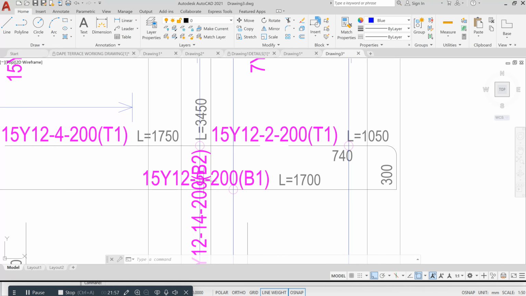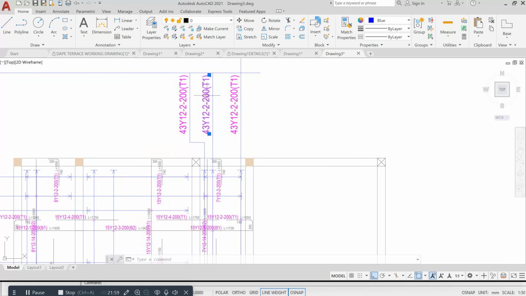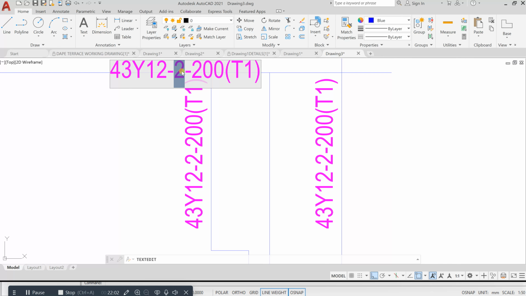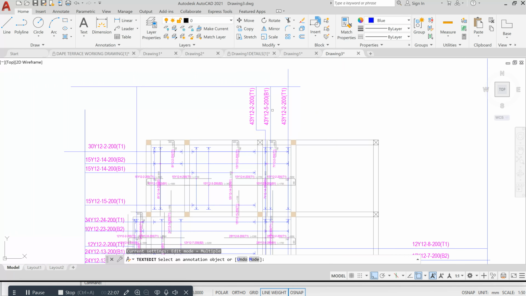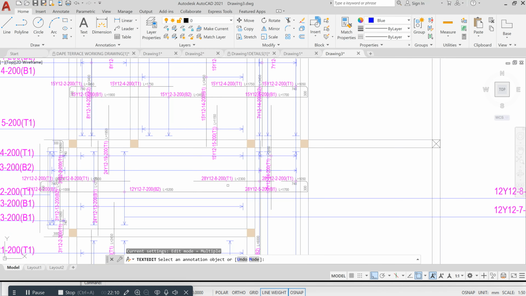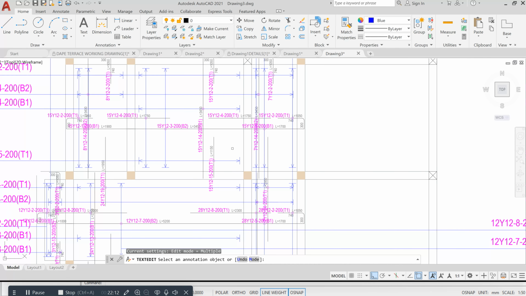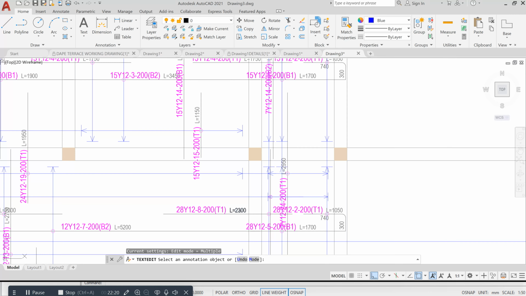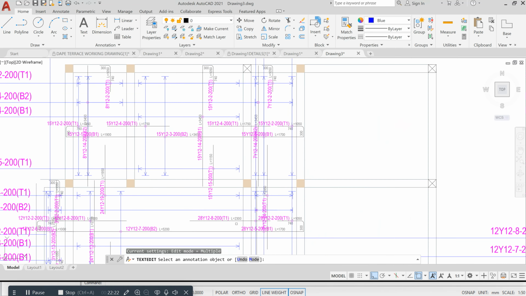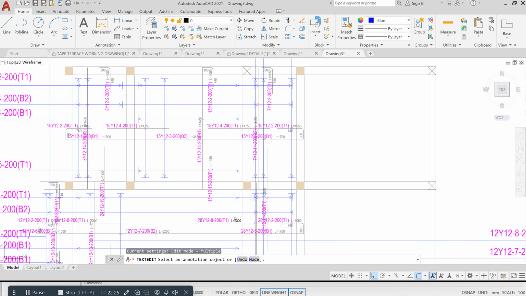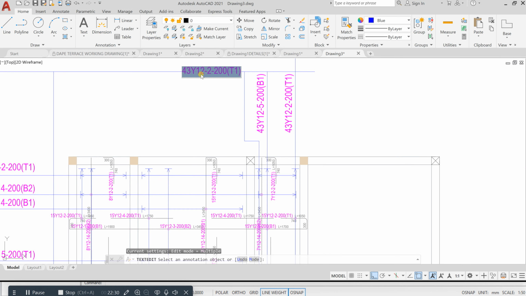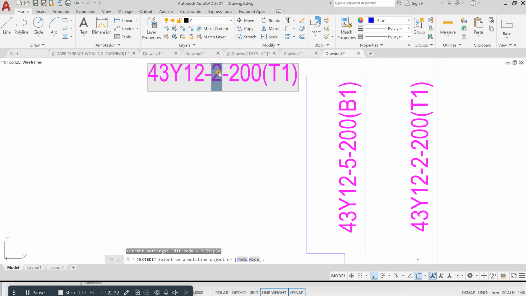And what's the identification number? 5B1. It's 5, and then the position now changes, B1. So this is 28 and this is 15. See the same quantity, then 8. Okay, the bar identification number for this is 4 and this is 8. So we're going to use the one with the highest cutting length, which is 23, to be on the safe side. So this is 43, 8, T1.